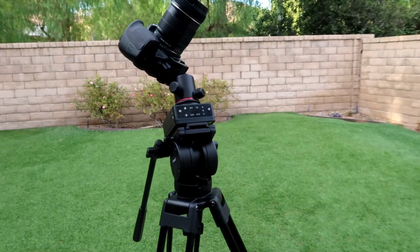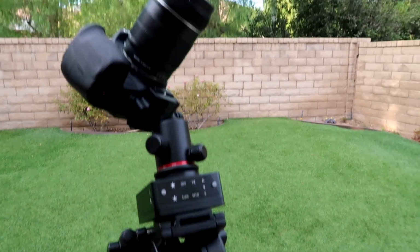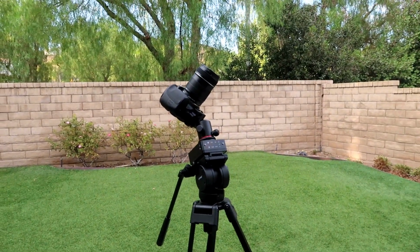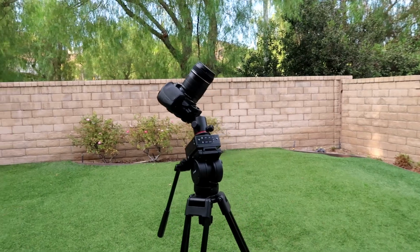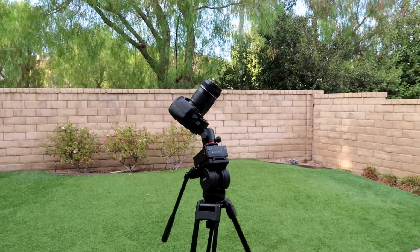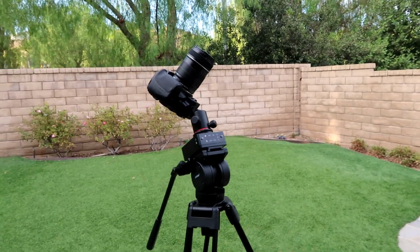Now, to polar align this is really easy as well. You just take a laser pointer or a red dot finder and you stick it right here on the side of the tracker and you point it right up in the night sky and direct it right at the North Star. And that's it. That's all you've got to do for this. I'm only going to take 30-second subs because I'm not sure how good the tracking is going to be, because I'm not doing auto guiding. So we'll see how it goes, but I'm thinking this is going to work pretty good. I've used it for the Milky Way and it's incredible. For Milky Way photos, you can't beat this thing. So we're going to go ahead and shoot this tonight and I'll take you inside to see what we got.